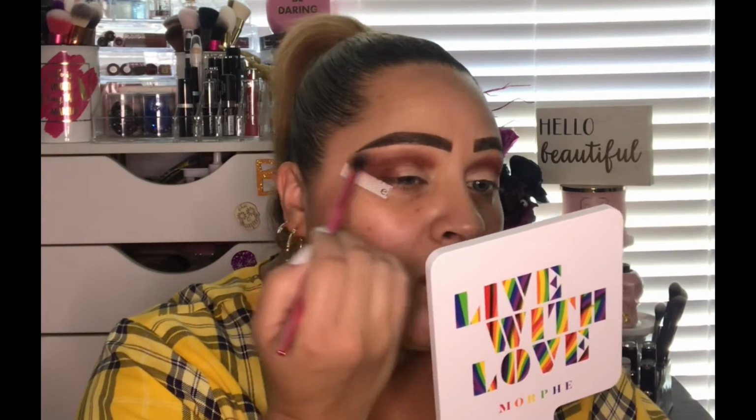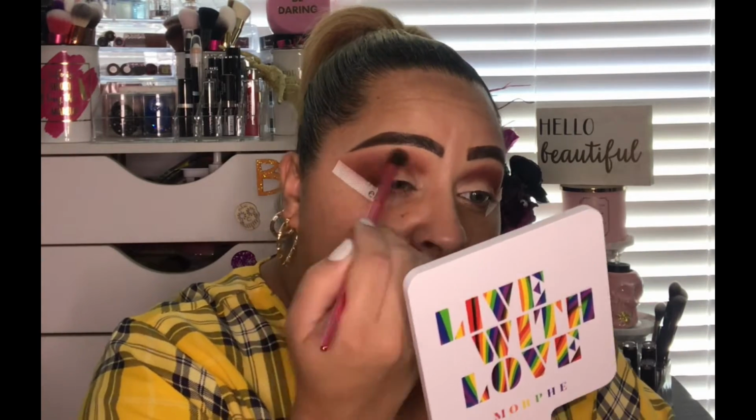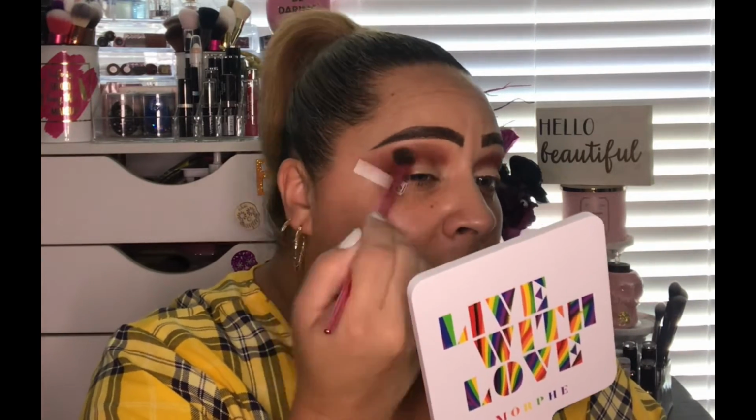And then I decided to go with my fluffy brush. I cleaned it off and I took that beige color, that really light cream color, and I'm just buffing everything out and making sure that everything is seamless, nice and blended.